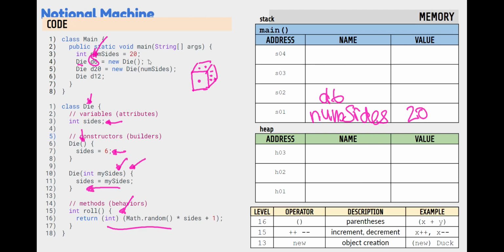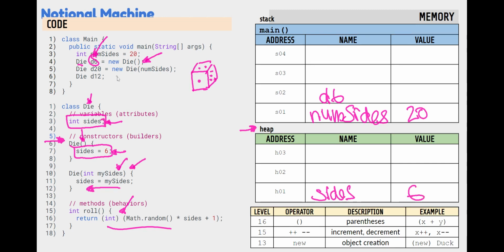Well, we are calling a constructor. We're calling the constructor that accepts no parameters. So that brings us down here to line 6 in our class. We're calling that constructor. It makes a variable called sides, because that's what we get when we create this object, and it's setting sides to 6. Now, since this is object data, our object data gets built in our heap memory. So we are going to create a variable called sides, and we're going to assign it the value of 6.